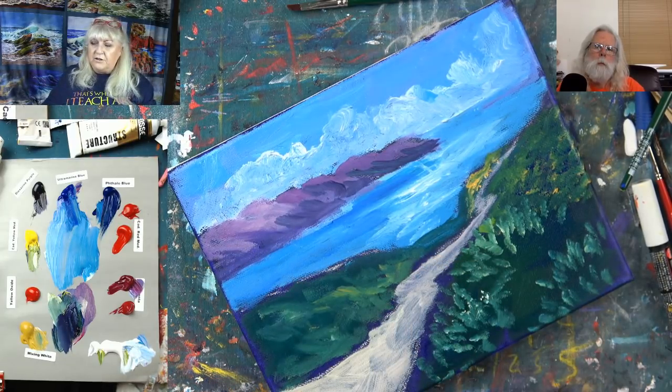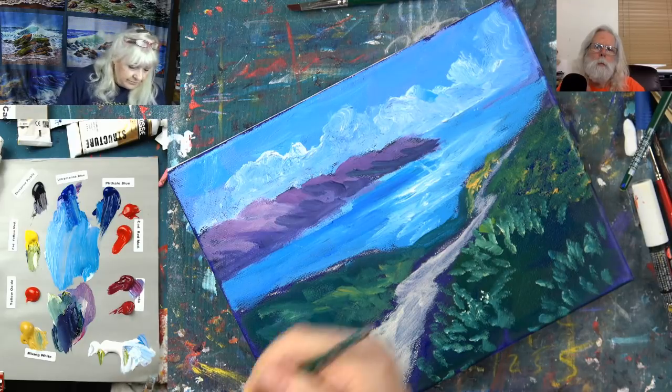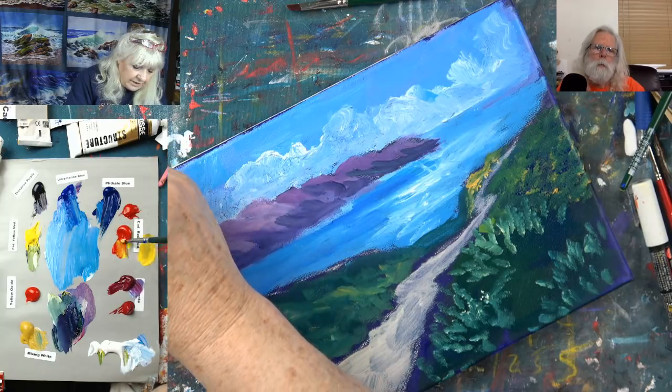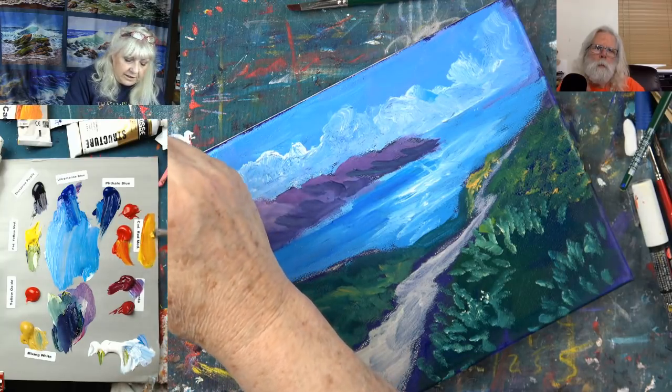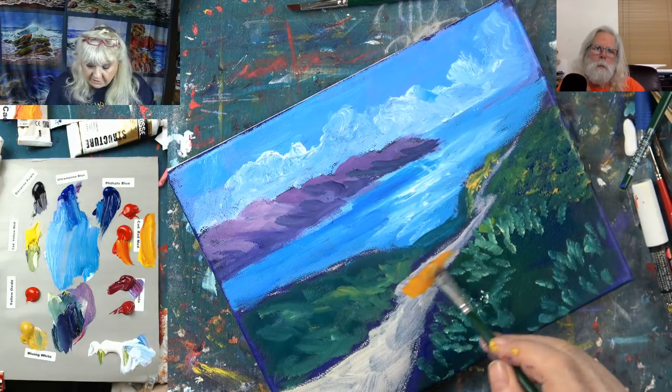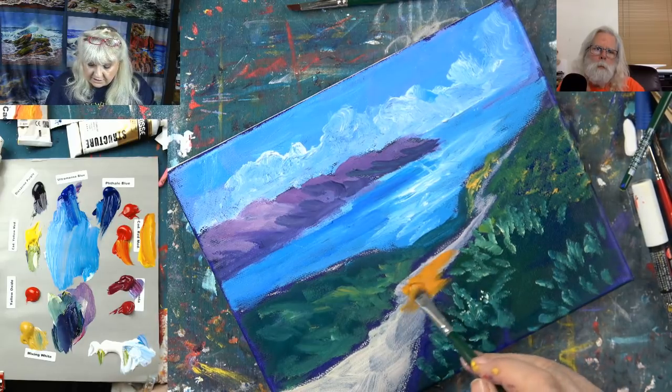Okay. So in the long run, if you can't afford it at the moment, everybody's got a budget, we understand that. If you can't afford that, what you want to do is, I'm getting a little orange here, what you want to do is buy the white in the professional paint. Buy white, and maybe the next color would be yellow and maybe cad red medium. Try to get the better colors in it.